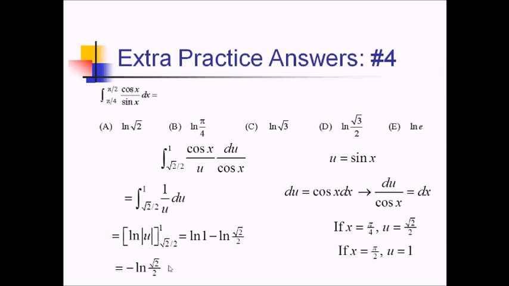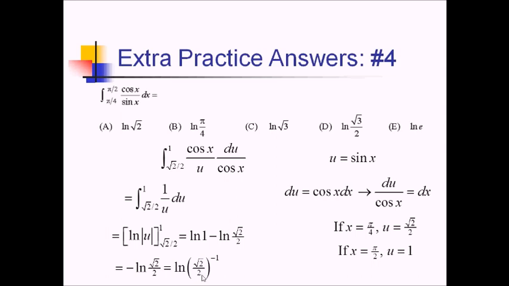Unfortunately, that doesn't match any of the answer choices. Now, the key on this is recognizing that none of the answer choices have a negative ln in them. So if there is a negative, what happened to it? Well, this is really like having a negative 1, which, since it's in front of a logarithm, we can pop in here as an exponent on the root 2 over 2. Kind of sneaky, but that's what we have to do here to match an answer choice.